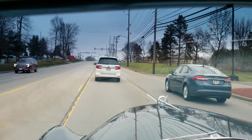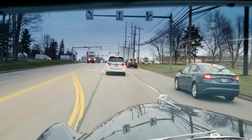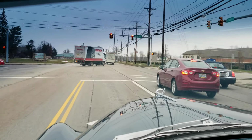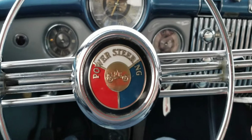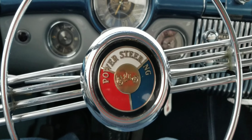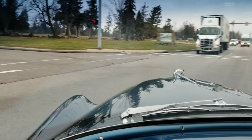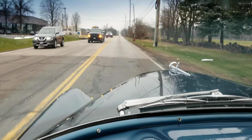Dynaflow means you don't have to worry about shifting or clutching. Easy to live with in the city. Brakes straight, no issues there. The steering wheel is unique to 1953, including the 50th anniversary emblem there in the center, and these 4 bars here were part of all the 53 anniversary cars. The Skylark was the car that was designed to celebrate the anniversary, but every car they built that year got a little bit of extra attention to show that they were having a celebration.